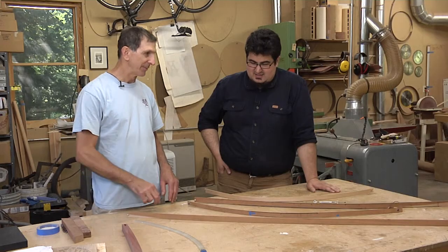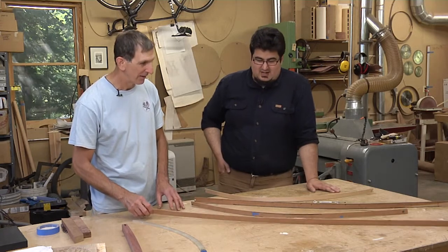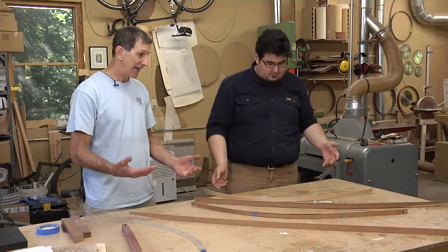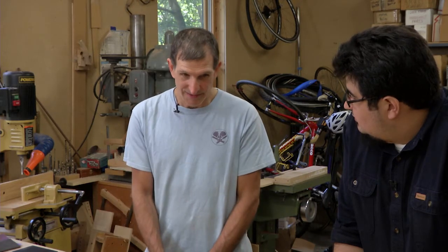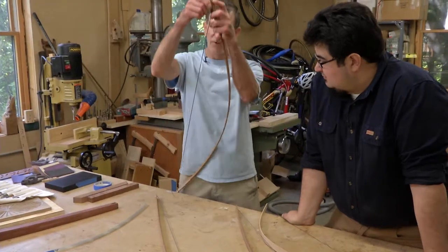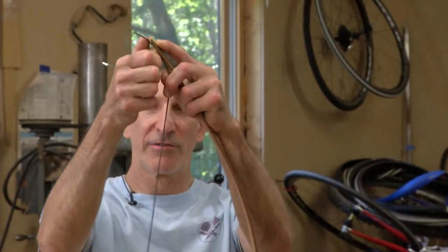I tried holding the pencil in my teeth, and that didn't always go over so well. I've seen people drive nails and then hold it, but then you're driving nails into a workpiece or something. Yeah, I've seen a number of innovative ways of doing something like this, but somehow I just came to this. You can see on some of these, I just have a way of holding the wire in place and altering the curve.